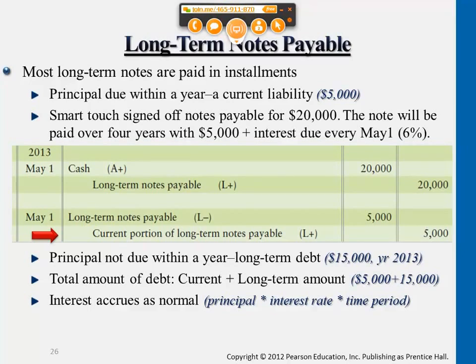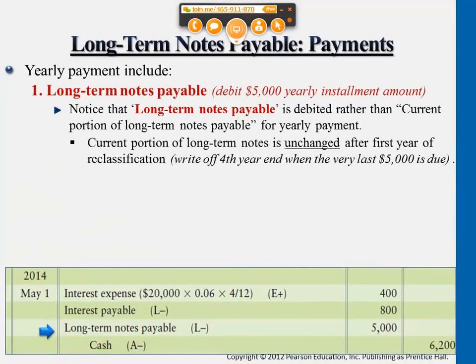Remember, a short portion will be due. $5,000 is due here, plus interest is also due for that year. So a little portion of the note will be paid off, and also a little portion of interest will be paid off. If you have this in mind, then when it reaches May 1st, second year, 2014, we're paying a portion, $5,000, and we're also paying a whole year of interest, which would add up to $800. $400 was from last year end, $400 is from this year's January, February, March, and April.